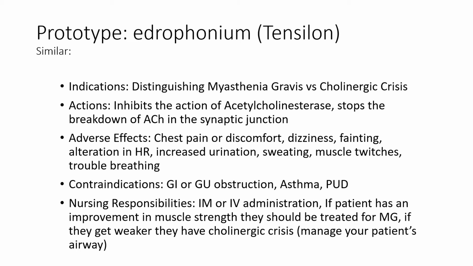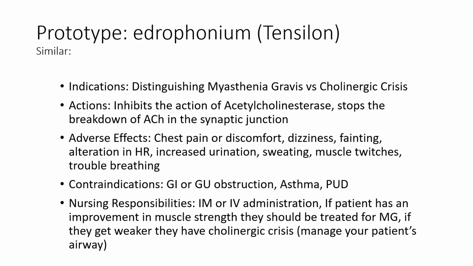In cholinergic crisis, what does it do? Well, you have too much acetylcholine already. And what's edrophonium going to do? Well, it's going to bind to acetylcholinesterase and allow more acetylcholine to be in the neuromuscular junction and in the parasympathetic system. So it's not going to make it better. It's likely going to make it worse. So it's a test that isn't used as much anymore, but it was a test to distinguish between myasthenia gravis and a cholinergic crisis. Okay.